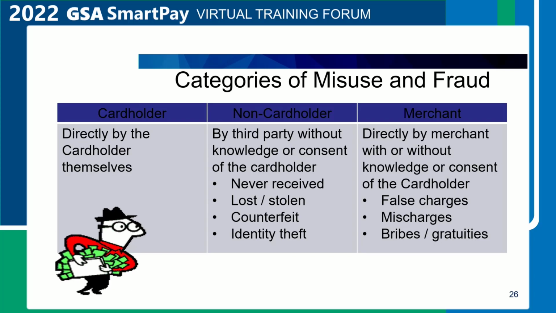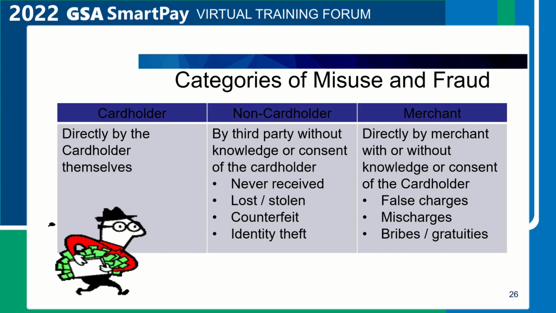Non-cardholder fraud can be when a third party obtains the account information and uses it to make a purchase with a counterfeit charge card. Or the card is part of an account takeover, identity theft. Sometimes the card was never received, and then the wrong person used the card because they got a hold of it. This must be reported immediately.